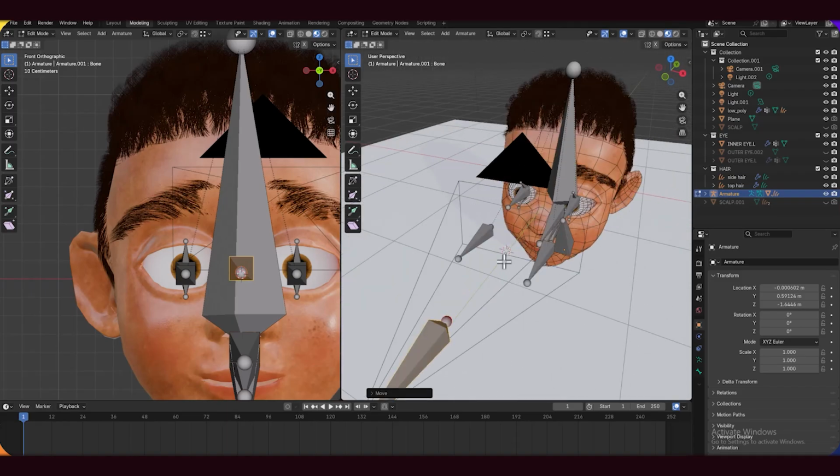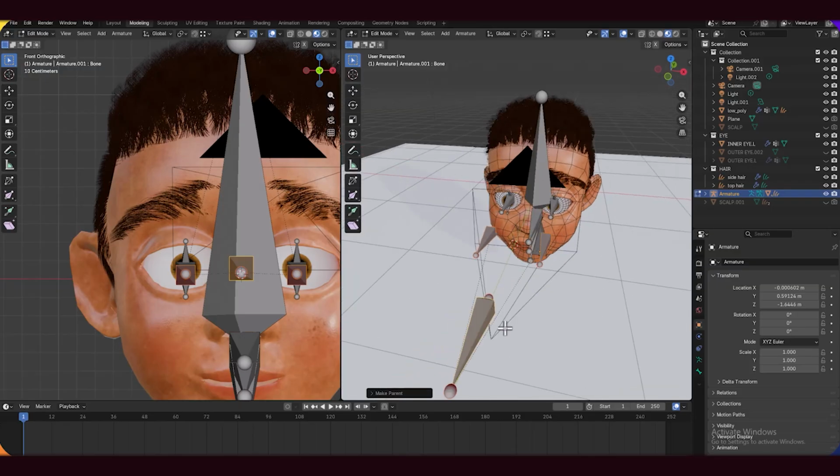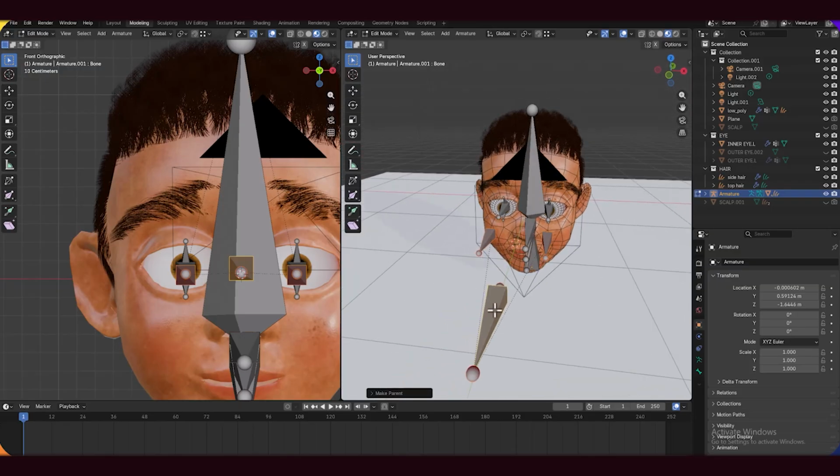I'll select this and this, and then this one, and press Ctrl P and keep offset. That means this bone will be the control of these two bones, and these two bones will be children of this one.